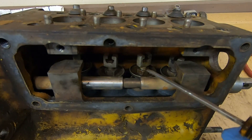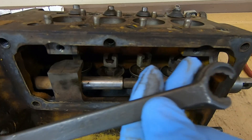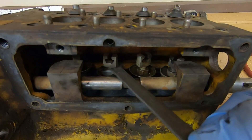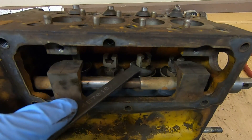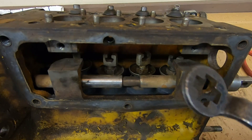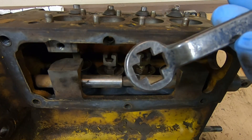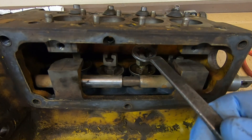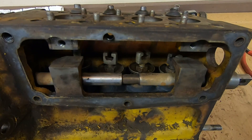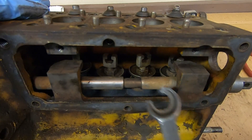To get the camshaft out we first need to remove the lifter yokes and the troughs beneath them. A couple of special tools help here: a double-ended wrench, 4B-7618, gives you all the right angles to reach the jam nuts for the lifter yokes. You can get a regular 9/16 wrench in there but this makes life easier. For the yokes we have the 4B-7617 with a cross on each end — the smaller end for the D2 — that cross piece goes in for adjustment. These tools do come up for sale on eBay from time to time. Loosen the jam nuts under each yoke.